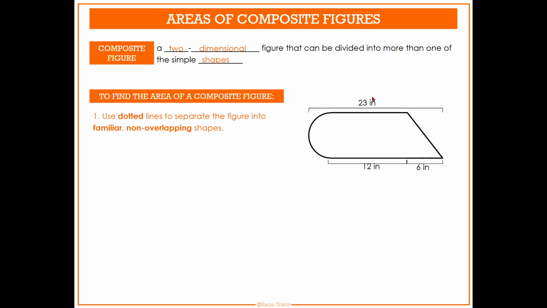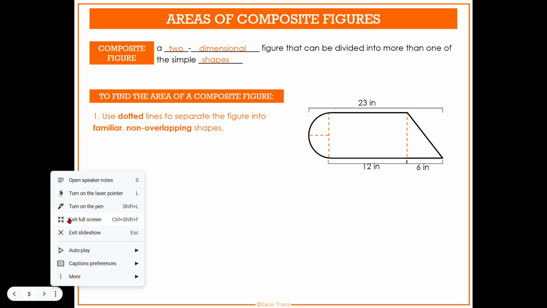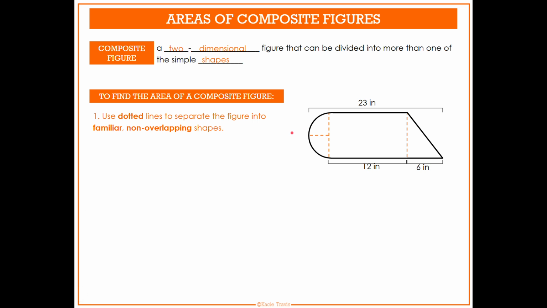Let's go through and take a look at it. So this right here is a semicircle. In the middle, it looks like we have a rectangle, and then to the right, a triangle. Now, as we go through this, we have to remember a couple of things. This shape has a few bits of information here. If you remember from back when we were doing circles, this is a radius, so we're just going to label that as R.